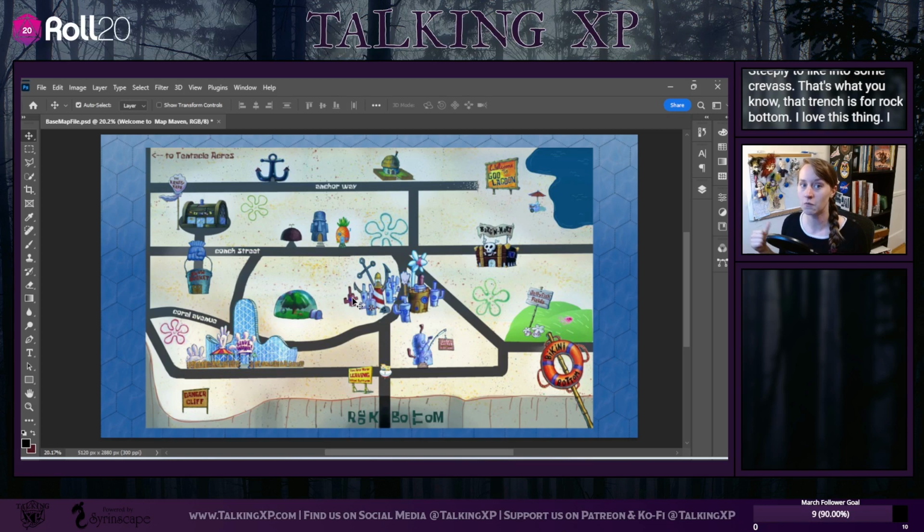I also think one thing I'm going to be doing today, which I have not done before, is drawing some of the buildings and some of the locations in by hand. The brushes by Star Raven that I usually use for towns and cities are really great, but they're not specific. And Bikini Bottom has such a specific look that I really want to make sure what we put at the Krusty Krab location looks exactly like the Krusty Krab. So I'll be messing around with that. We'll be seeing how much we change the shape of this map as we go.